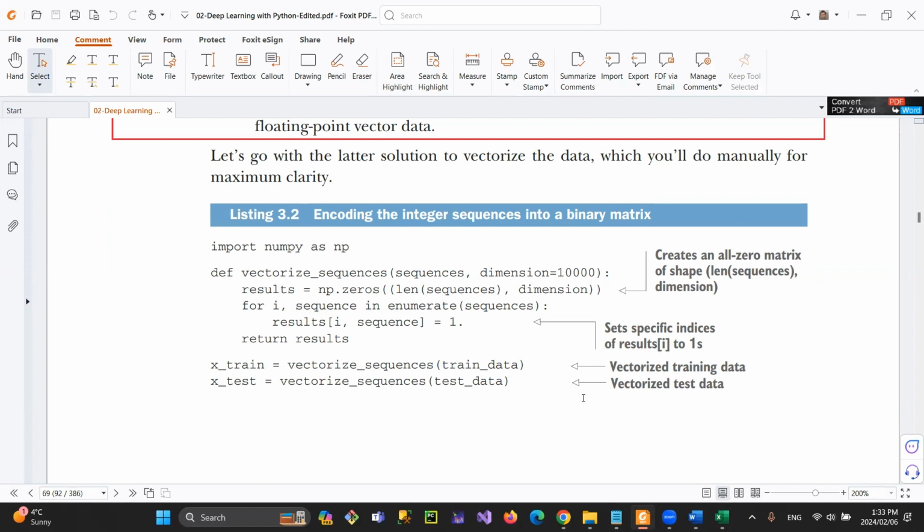Typically in numbers, if you're going with words like that, it is called a sequence dictionary. Prakash, what is sequence? Is it not a record? It's basically a dictionary of the words, those 10,000 words.